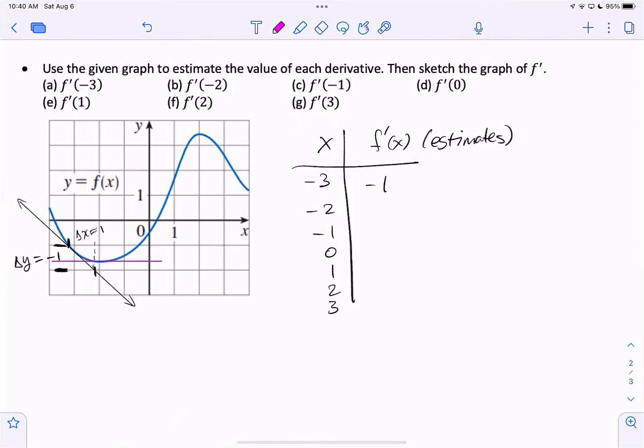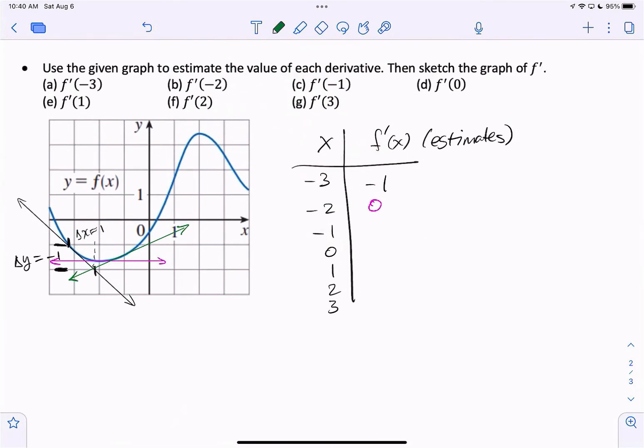-2 looks like it's going to be pretty straightforward. That's a horizontal tangent line. And so we'll say that at -2, the slope is 0. At -1, we're going to go vertically from -2 to -1. And I should say I'm looking at the green line here. And when y is -3 here, I have a point over here that's, I don't know what it is, but it's somewhere right over here. That's where it crosses the horizontal line y equals -2. And then here is where it crosses the horizontal line y equals -1, right? It looks like it's on the y-axis.